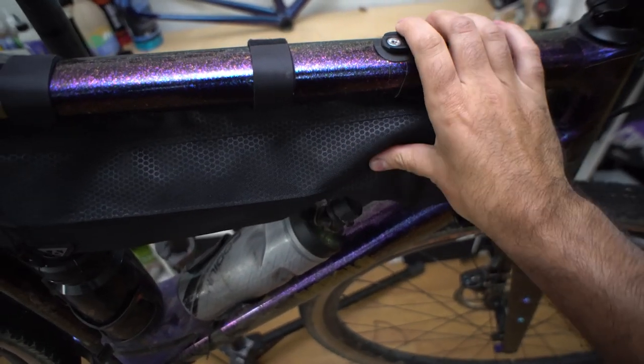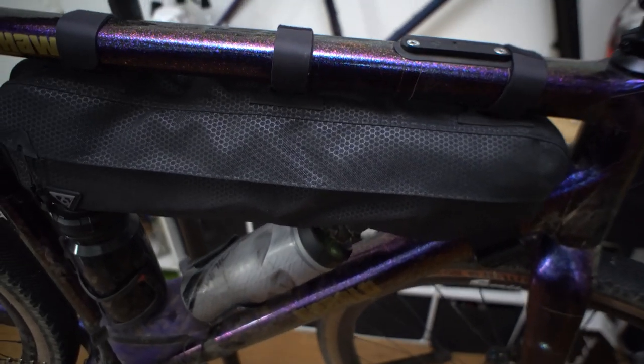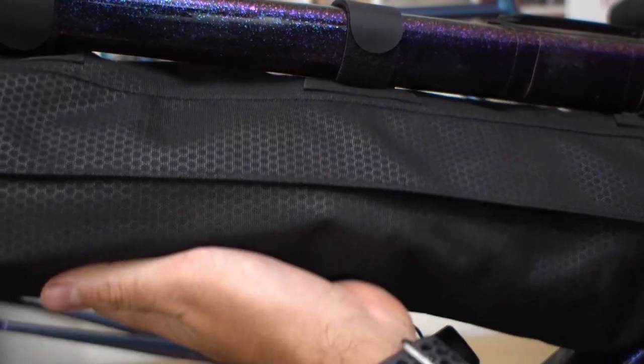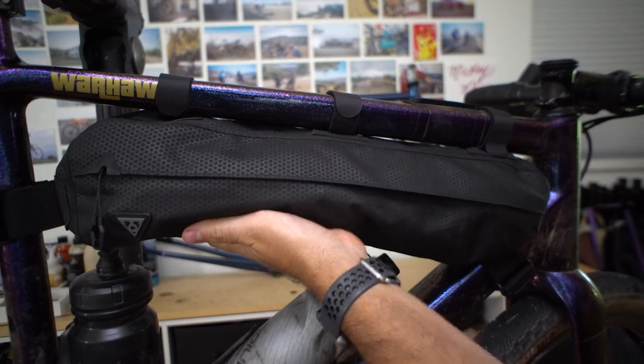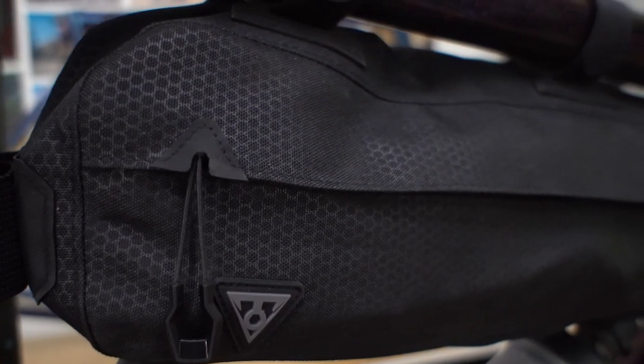As far as stability goes, the bag is very stable when riding — I didn't feel it moving or swaying when fully packed. However, when fully loaded there is a little gap that can form between the bag and the frame, meaning the bag sits slightly lower than when you dimension it empty. Give yourself a little bit of leeway. I wish they had an extra strap hole or two here for added security — I'd like to run an extra one in the rear to suck the bag up more and give better clearance for the back bottle.